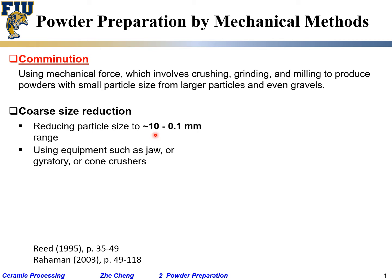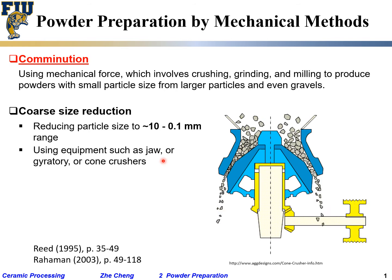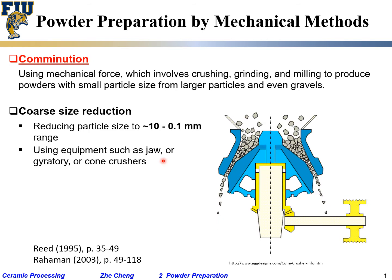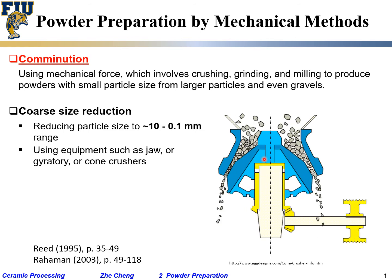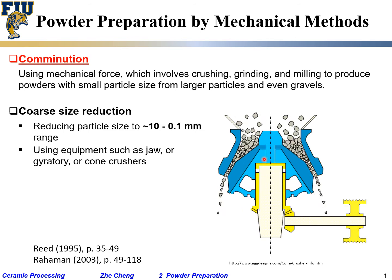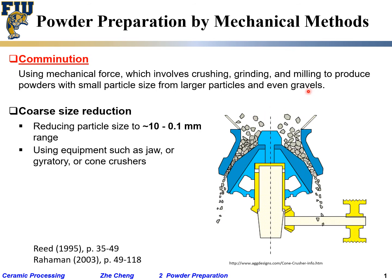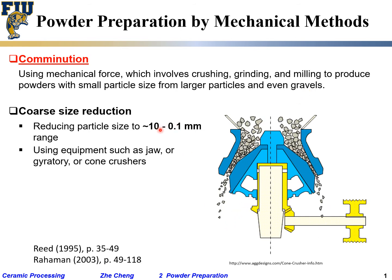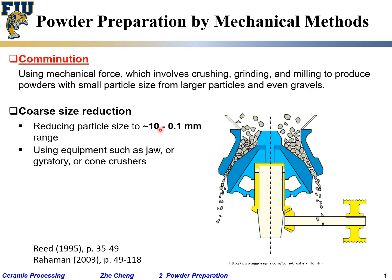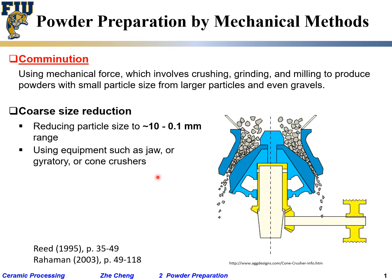You use equipment such as jaw, gyratory or some cone crusher. I'm having a small animation. It's just a mechanical crusher. The center part moves back and forth surrounding. The outside is fixed and crushing the big, actually gravel, large stone pieces into much finer 10 millimeter sized stones. Make sense? That's just the core size reduction.